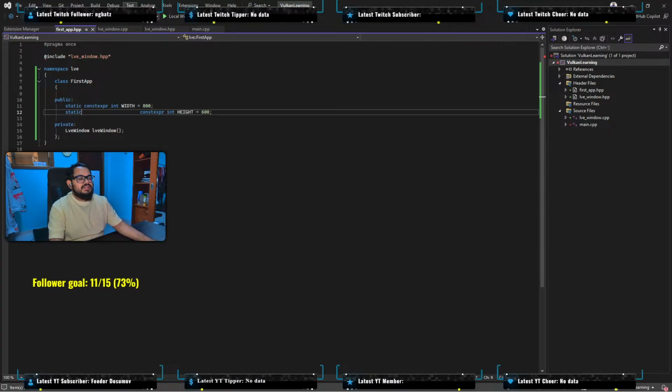Why is it not formatting? It's not doing code cleanup.